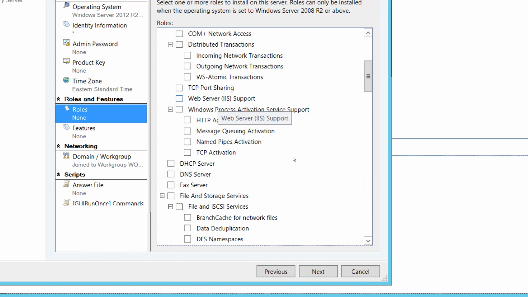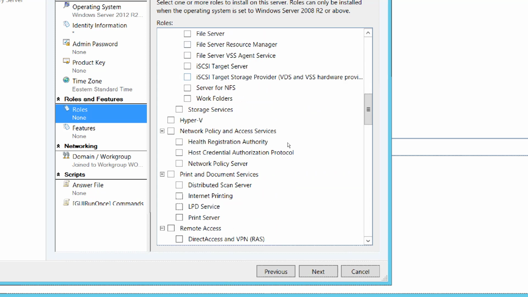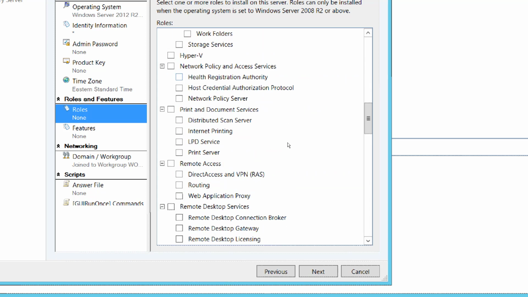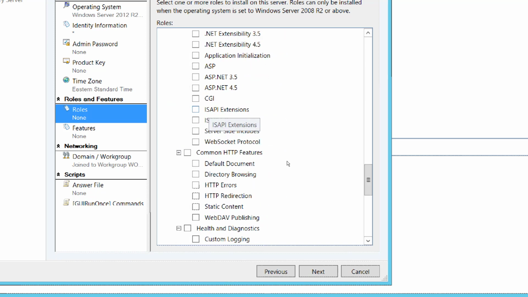So when it creates a clone, it will already install any of these roles there. If you are creating a clone and you want Hyper-V installed there, or server for NFS, so a Linux shared folder can be created here, and any other roles and features that you want, you can just add here as well.